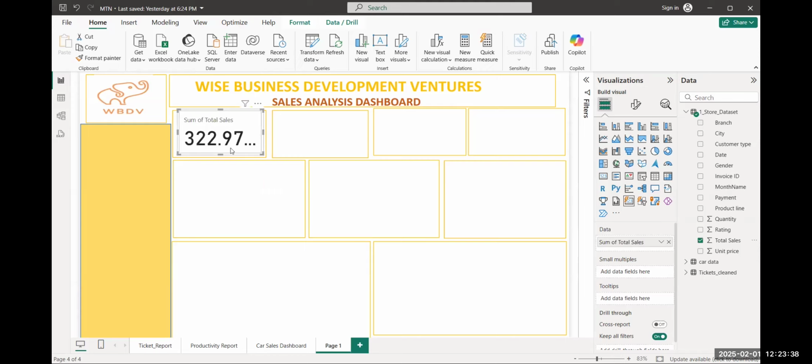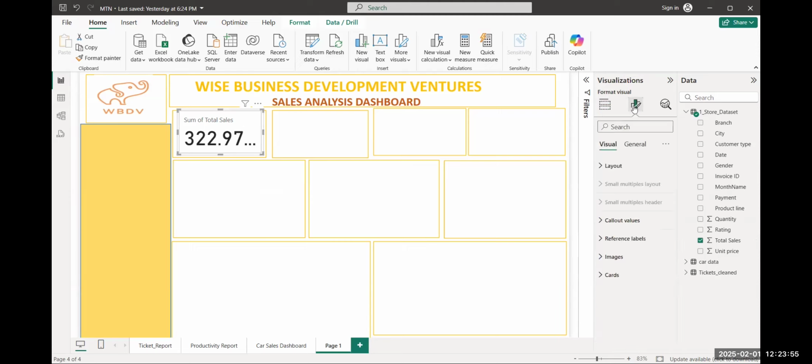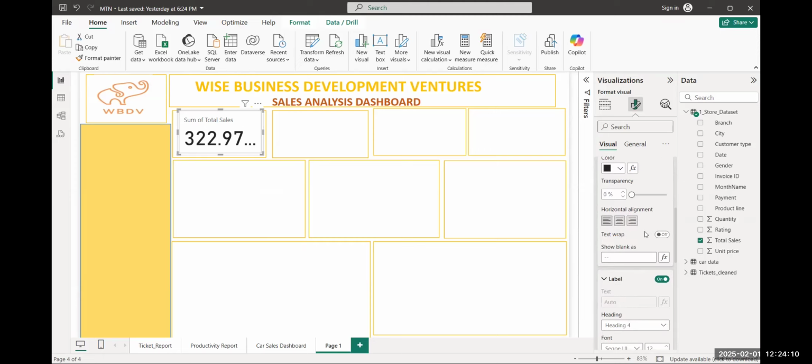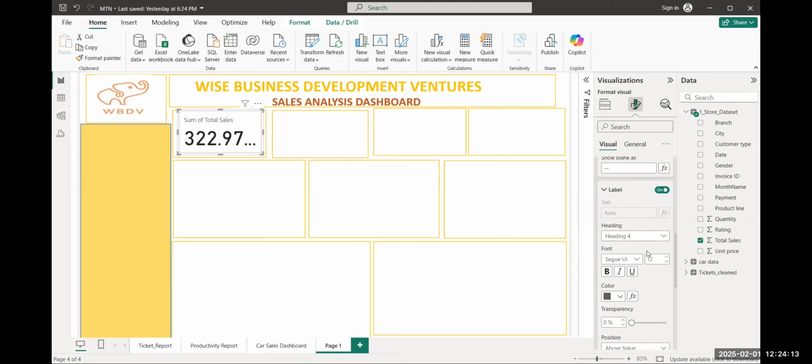But now it doesn't show well, so you can use another format for your value. If I want to do that, you need to go to the properties of that value. You click on this, and that is the callout value. For the callout value, you can reduce the size first. So let's reduce it.